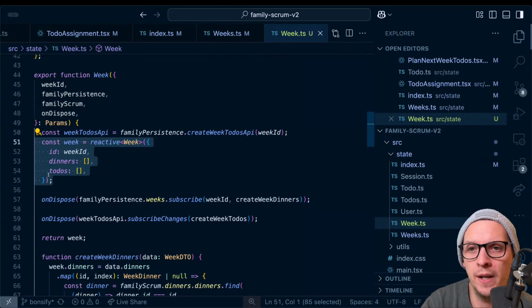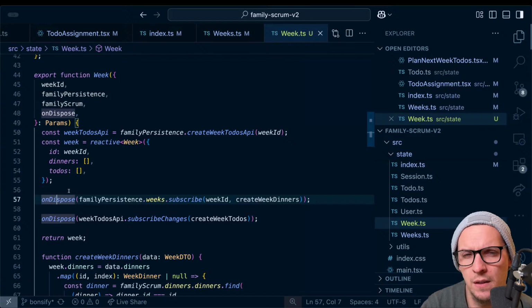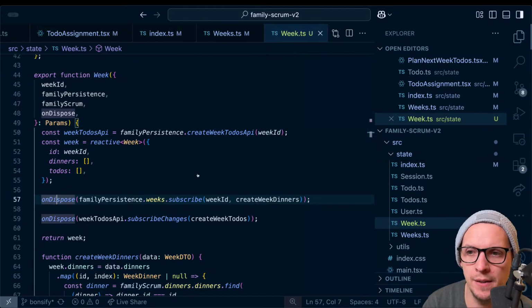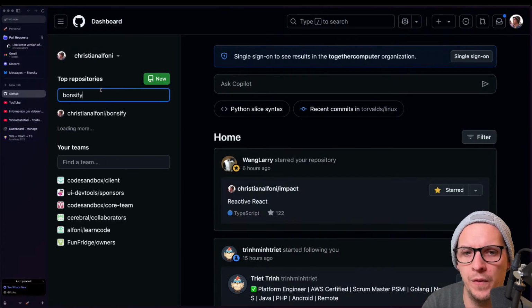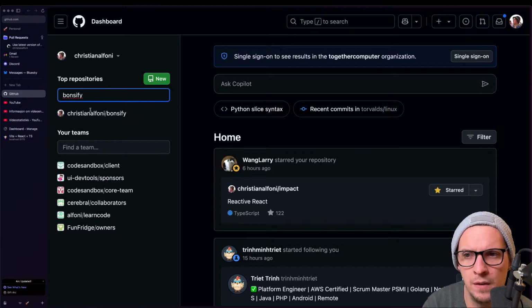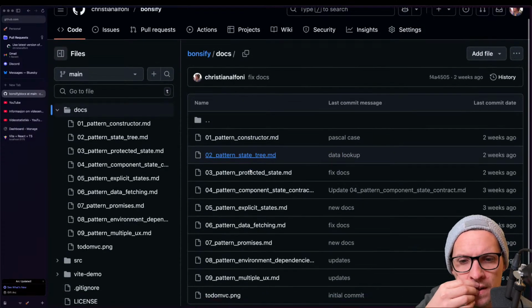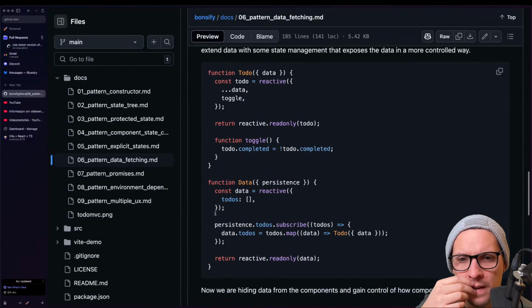But I still want to have these wrappers of, for example, week. So what I'm really pointing to here is the Bonsify docs, data fetching, and extending data.